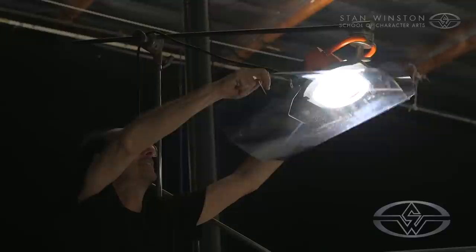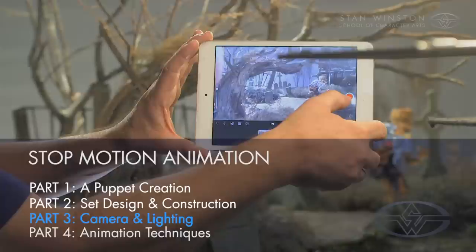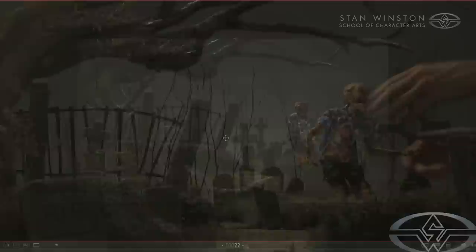We'll talk about three-point lighting — fill light, key light, and some backlight. We'll play around with different angles of view, get some good angles to make your set and character look really good. You'll capture the mood that you want to have in your set piece. If you want to get ambitious, we'll also give you some tips on how to animate the camera for camera moves. So stay tuned, this is a really fun part — this is where you bring animation to life, so enjoy and pay attention. Let's get our tech on.